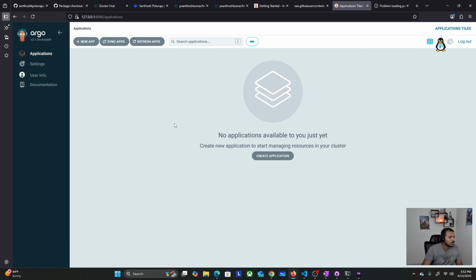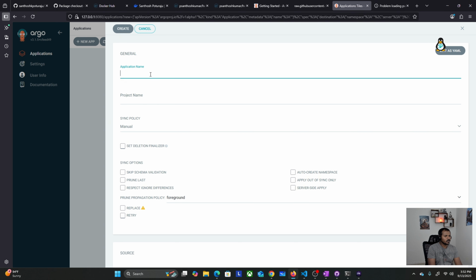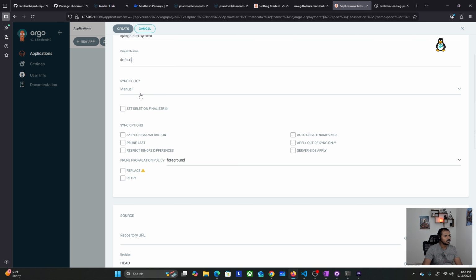Now we know what are the apps, right? So let's go ahead and create the app. So here the application name, whatever the application name we want to call, we can call that. So Django deployment, let's give this as the name, and project name, let's give the default one, whatever the default we have. Just choose that, and sync policy.